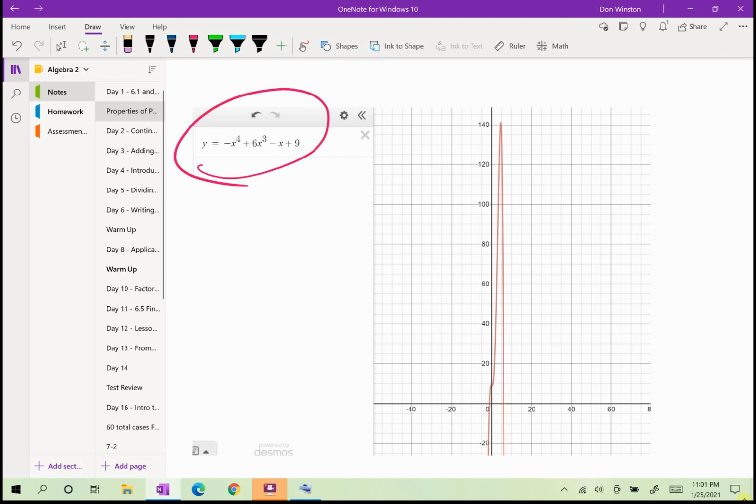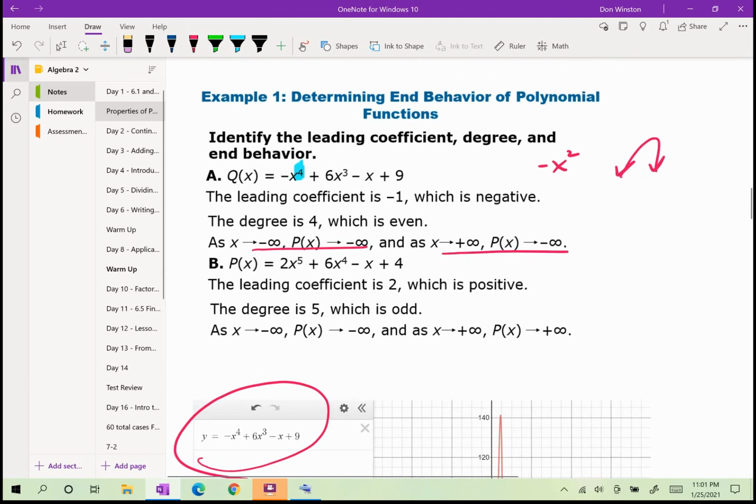The ends go in the same direction. And here's a degree 5 polynomial. Remember, the ends are going to go in opposite directions, but the leading coefficient is a positive 2. Okay, so I tell students, just always keep in mind, x cubed is odd, and x cubed kind of looks like a snake. It always kind of looks like that. So it's odd degree, but the leading coefficient is positive.